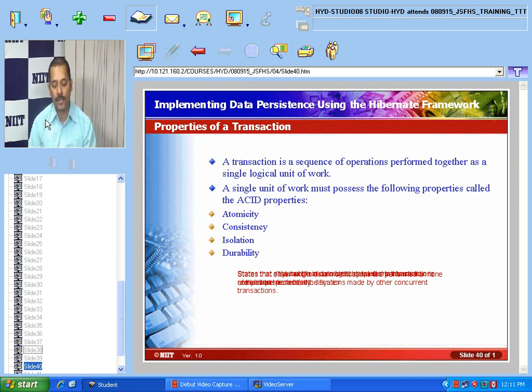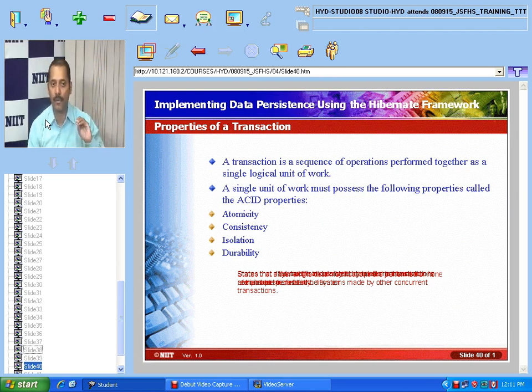Consistency states that all the data is consistent after the transaction is completed. Maybe I have 5 tables I am updating in a single transaction, or maybe I am deleting particular data, or inserting in 2 tables. Once I have done that, all the changes should not deviate from any rules in the database.